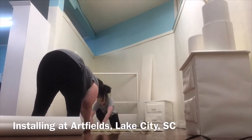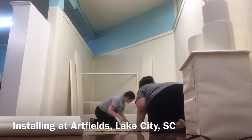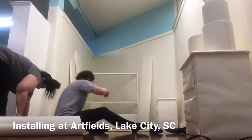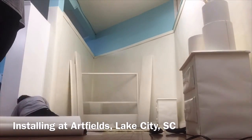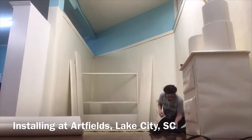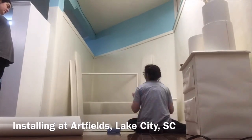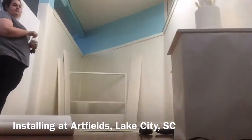The next step is the rugs. Since rugs a lot of times have furniture on top, that needs to be the first thing that I put together before placing furniture into its location. This process takes a while too. I have multiple panels that make up one rug, so I have to put them together and then add a border that goes around, which sort of looks like the seam of the rug.